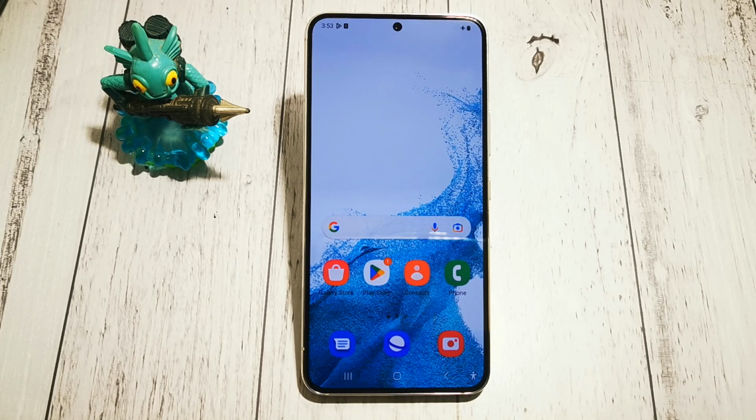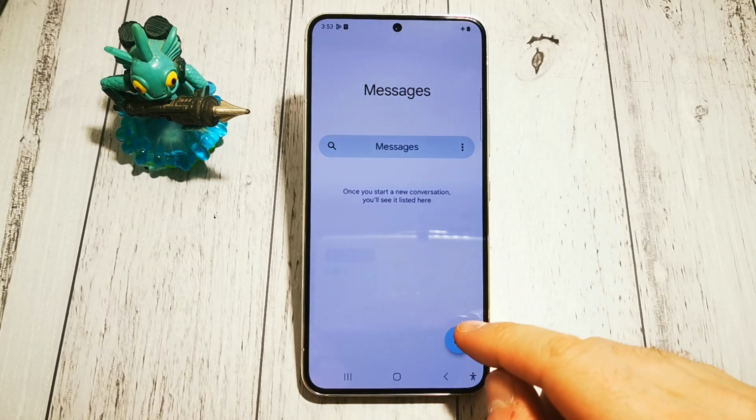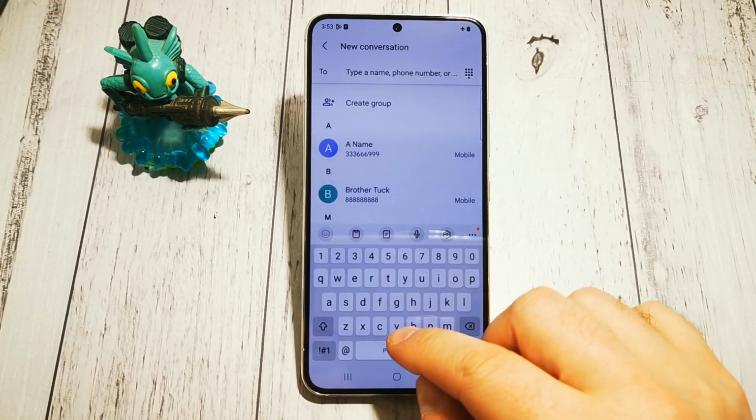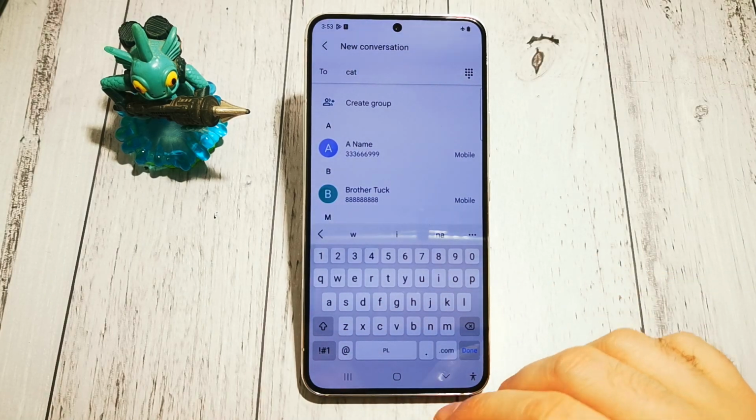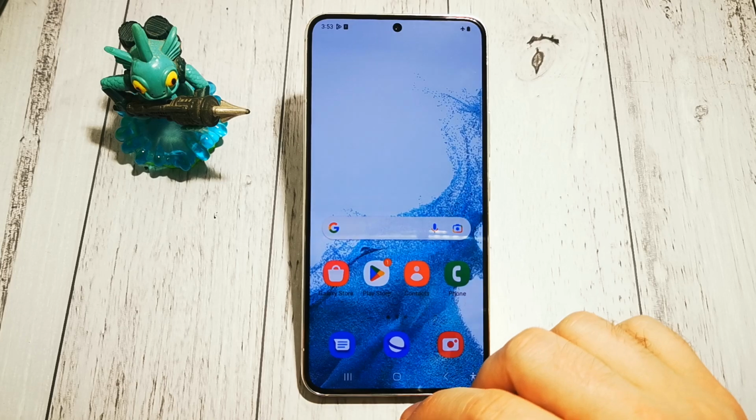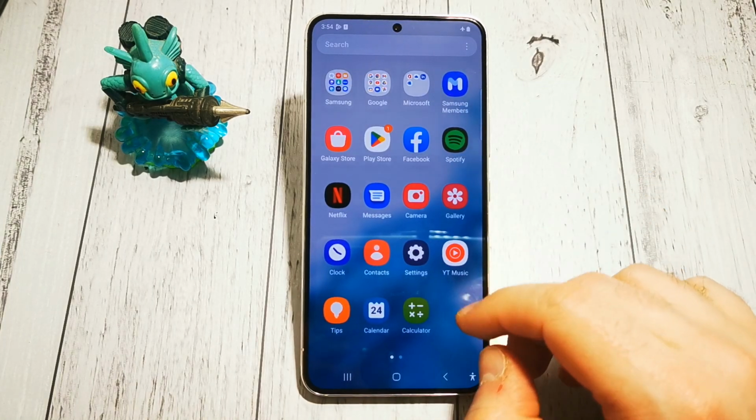Today I will show you where to find the option and how to turn off speak keyboard input allowed with hold words function in our Samsung Galaxy S22. So right now, when we go to our message, Cat. The assistant is reading our words aloud to us. How to turn it off?